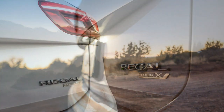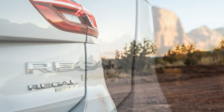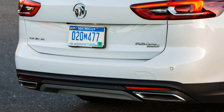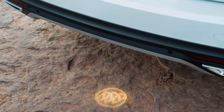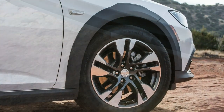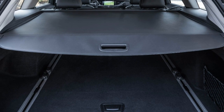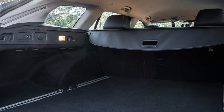Yet the TourX cabin is not truly any nicer than that of a higher-trim Camry, even in our test car, which was a fully loaded Essence trim. At over $40,000, this wagon still had its cargo area lined with the sort of inexpensive carpet that may be more appropriate for a rental car trunk, and the beige hue didn't prevent it from being easily dirtied by the first load of suitcases we stowed. Still, the wagon's cargo hold is where the TourX best acquits itself.